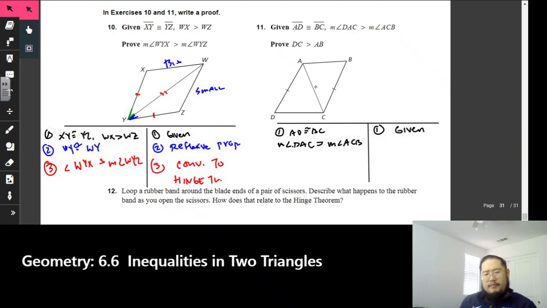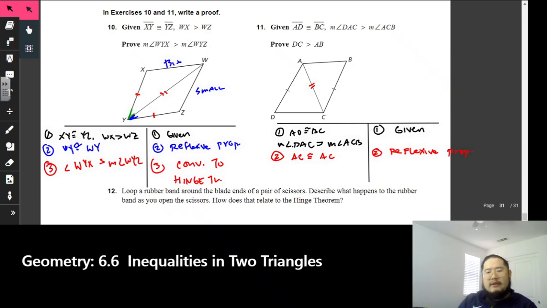Remember, in order for us to do any of these theorems, we have to have either two sides that are congruent, and it looks like we can do that if we take a look at side AC. They're both shared in each triangle. So let's go ahead. We have to make sure that we do have two congruent sides. AC is congruent to AC, and then once again, we have our reflexive property. And so we'll add that right there.